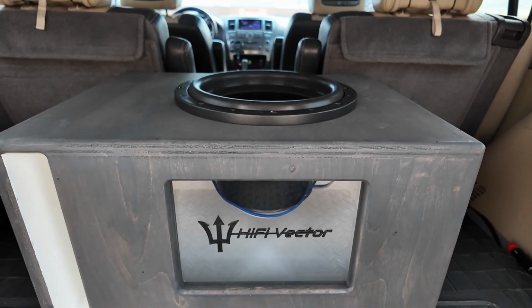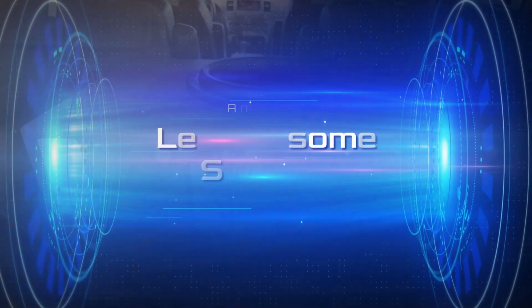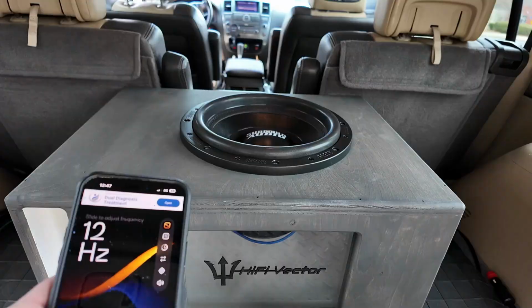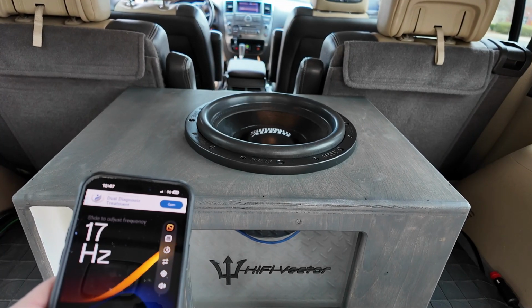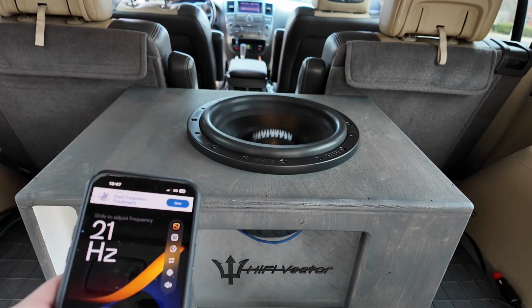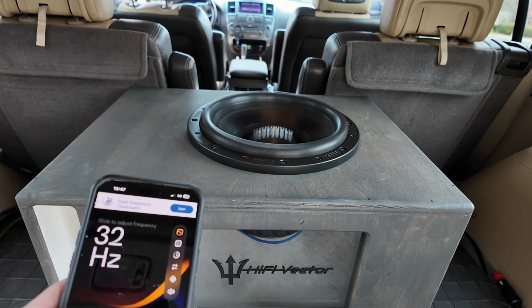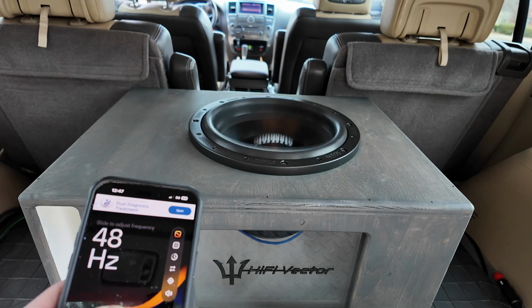Dang, man. Sub is sounding good. All right, now let's do some sweeps. So I'm going to start low, which I always do, so we can see how low of a frequency each subwoofer will hit. So it's doing pretty good at 20. It really kind of comes alive right about 28, 30.